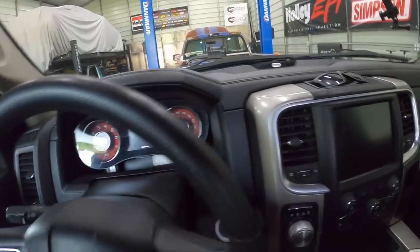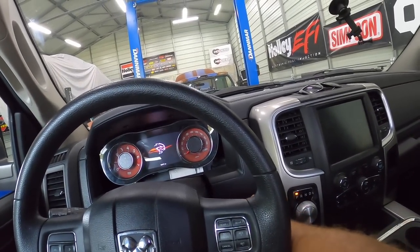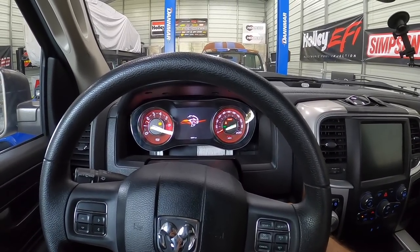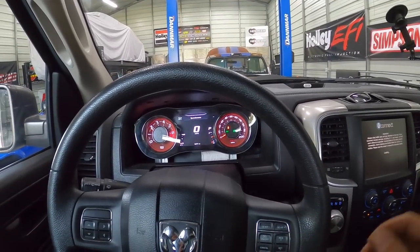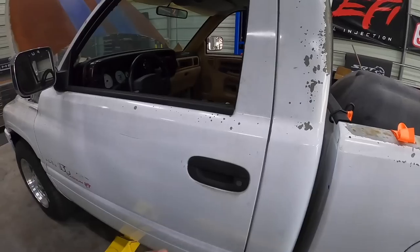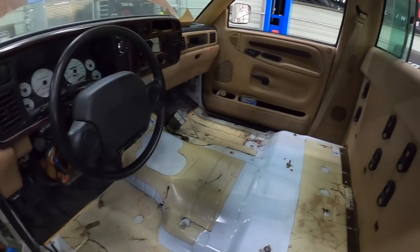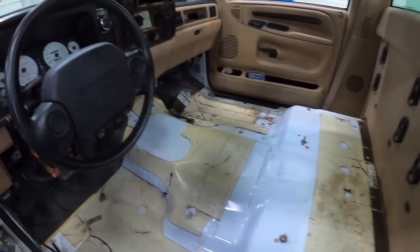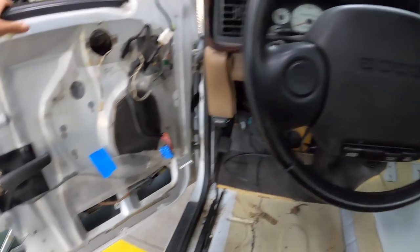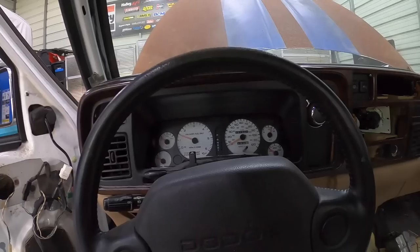Still have to finish a few things on this one too, boys. Still haven't finished the gauge surround and all that. Still have to convert it to keyless entry, all that good stuff. Still sounds mean as ever though. All right, so our seats still haven't come back from the upholstery shop and I still have to paint the carpet, so can't really take it for a drive sitting on the floor, or at least I don't want to. But anyways, let's fire this up. I gotta move these out of the way once I move it forward and then we can go from there.